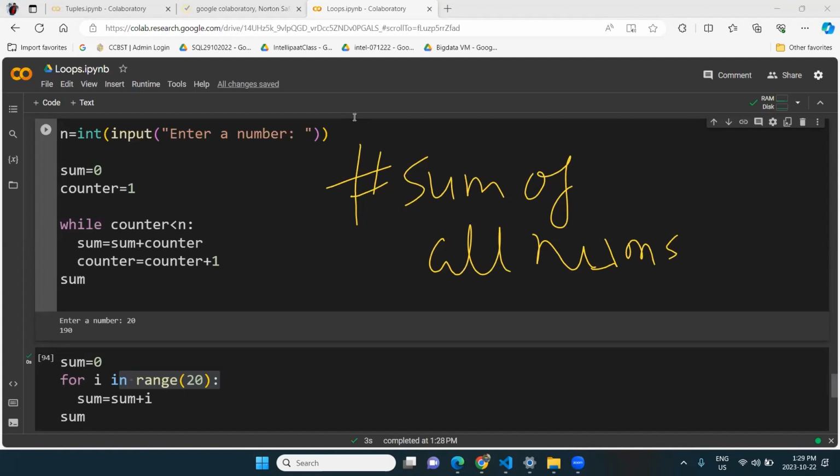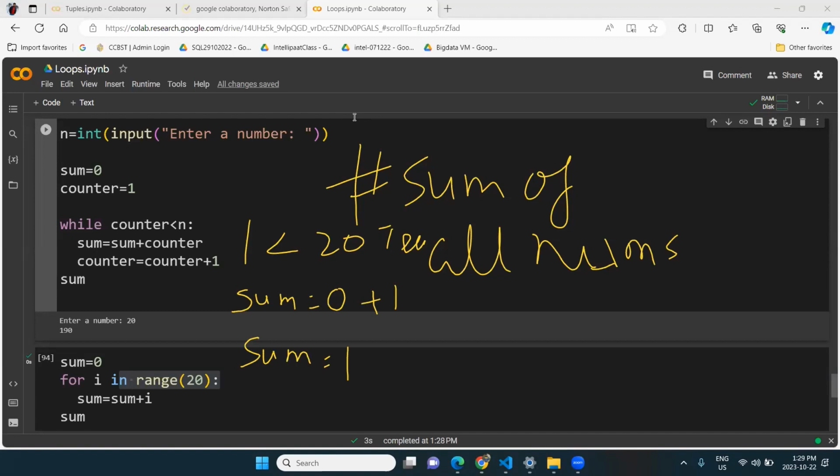It's like I want to start from 0, -1, -2, where you want to start this code. Usually we use counter 0 and 1. I'm starting from 1 here. So when 1 is less than 20, because I chose 20 here, yeah, the statement is true. Then it will go to the next part. Sum is equal to, what is the initial sum? Right now sum is 0 and counter is 1. So sum is equal to 0 plus 1. Then the new sum is 1.